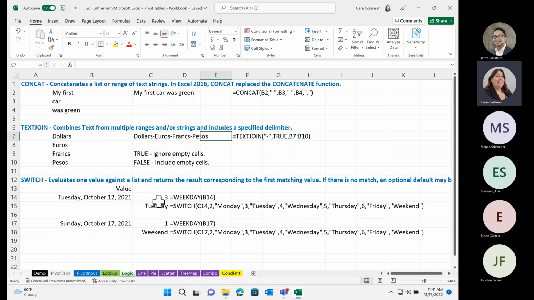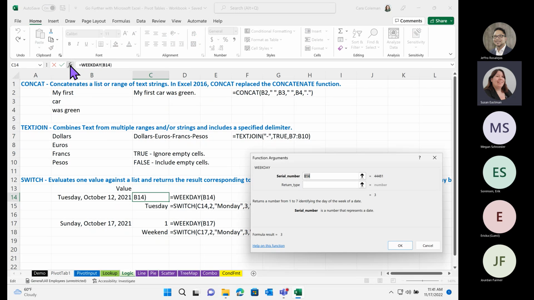So if I select the cell here where the number 3 is, we'd want to use the WEEKDAY function to get the corresponding day of the week. If I select the function bar here, we can see the serial number is B14.